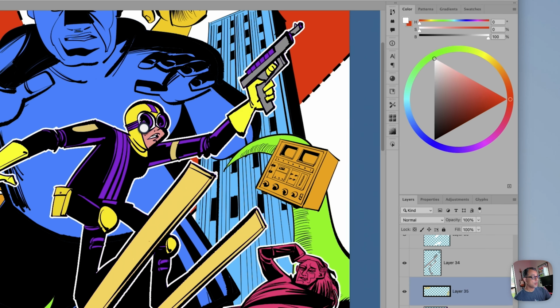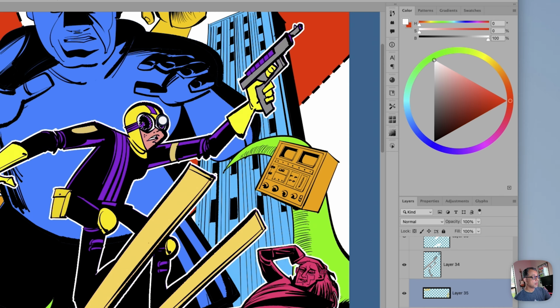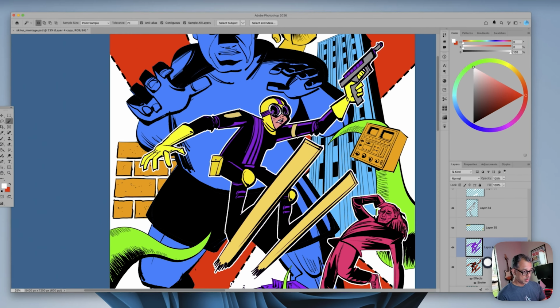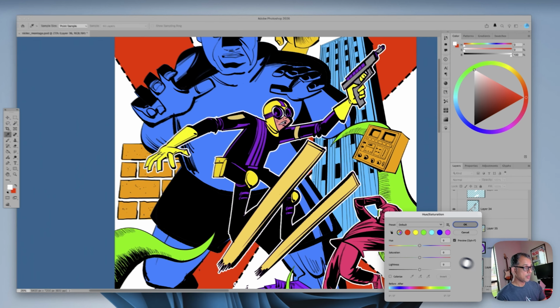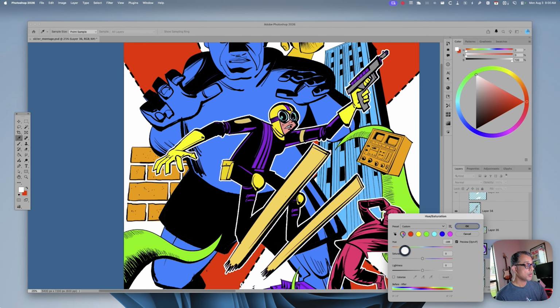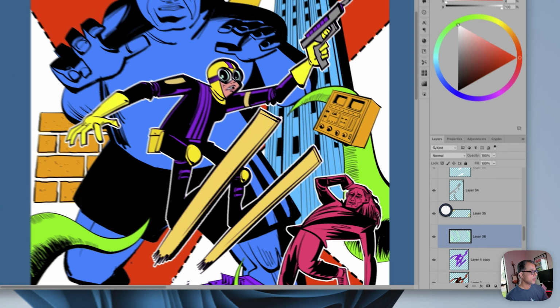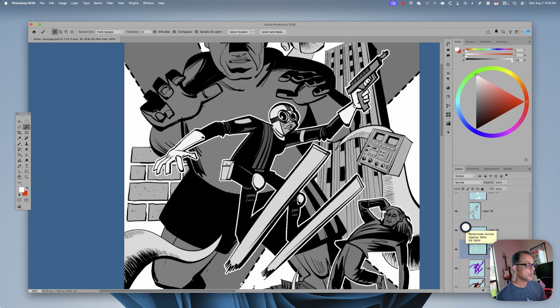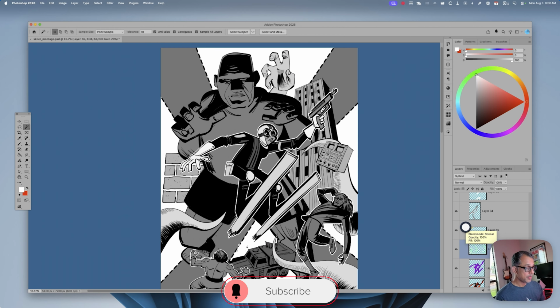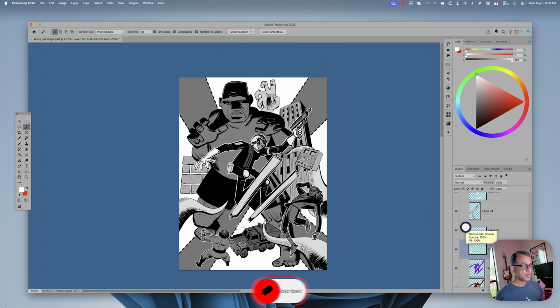Maybe for the goggles, just because people tend to look at the eyes of the character, we'll go back to the base, Command J, Command U, and I'll make these really light. And let's look at our Grayscale values. So far, that's looking pretty good. That one area of the composition, even in a Grayscale view, my eye immediately goes to the skier in the center. Before that, everything was kind of a jumbled mess.